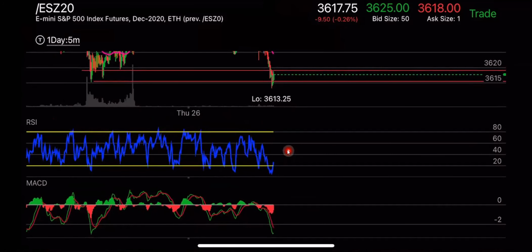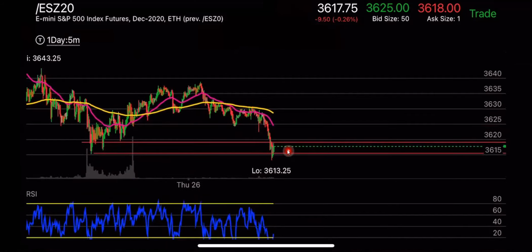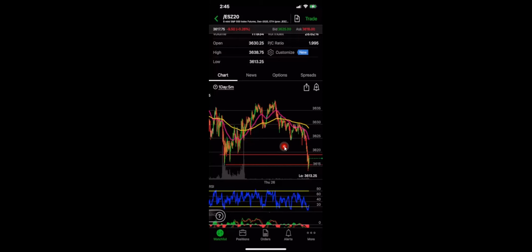That's why I usually don't have the MACD on my phone, only because it's not that much space. I just really have the RSI and I have the price action. And then you got your moving averages, which is really all you need. You need your moving averages, be able to draw your resistance and support, and you should be fine. Okay. All right. I hope that helps.